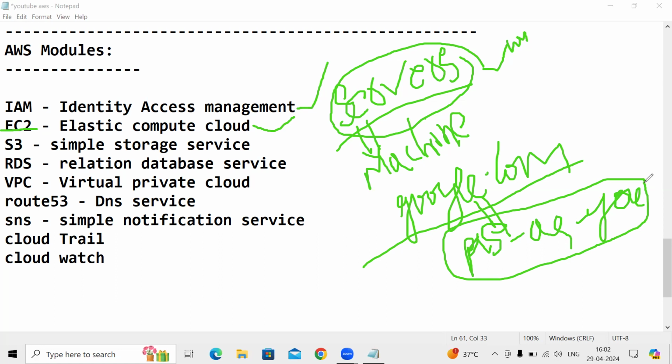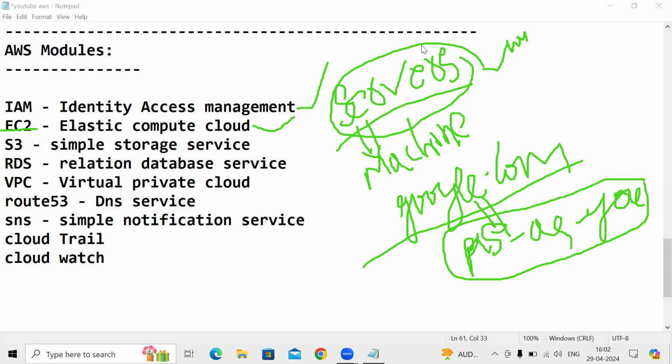How much time you use those configurations or resources in the AWS management console, we have to pay the amount up to that time only. Apart from that time, you no need to pay anything. You can stop at any time and you can start at any time. This is all about EC2, guys, where we are going to launch servers to run our applications.